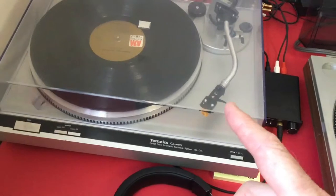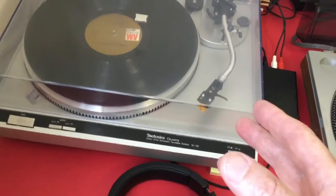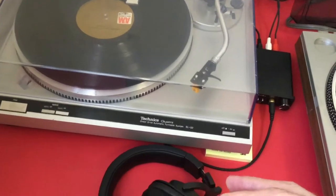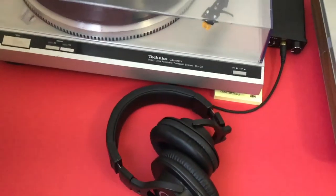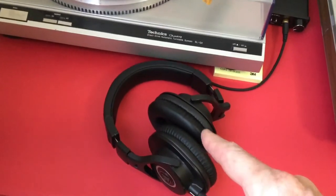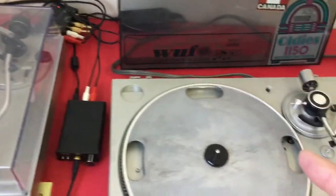Right now, I've just got an Audio-Technica cartridge on there, but it's decent, it's a $50 cartridge or something. And I use my new headphones, my Audio-Technica ATH-M40Xs, and these are fantastic. So that's my little setup. But the two I really wanted to show you are over here.